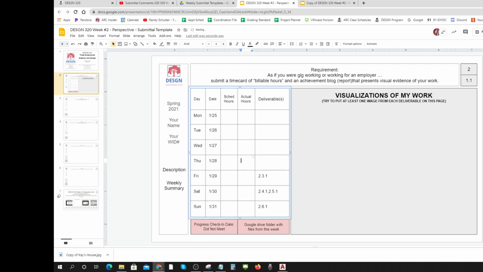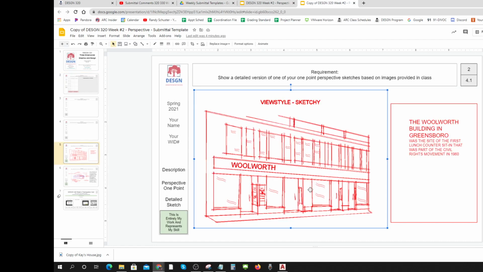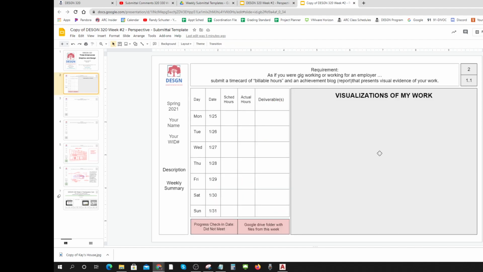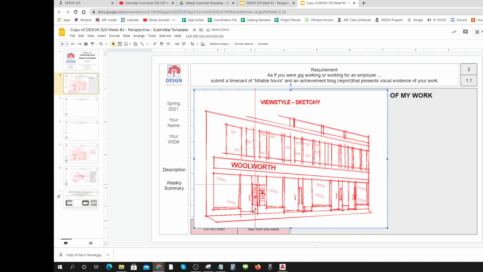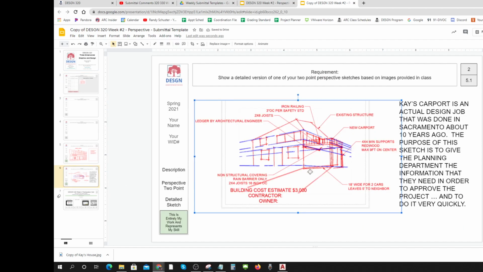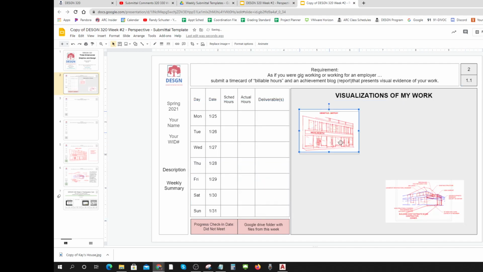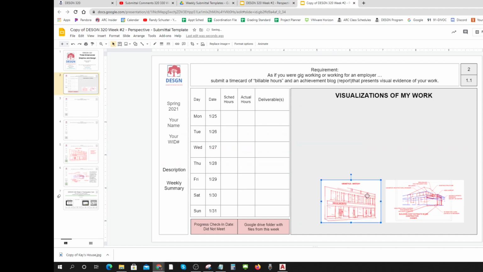I should have done that on my one over here. So what I would do is I'd take that snip because I really like it and put it over here. It's not very big. And I could even label it if I wanted to. I could even think about how I want to show this. This was a really good question. Thank you for asking it.